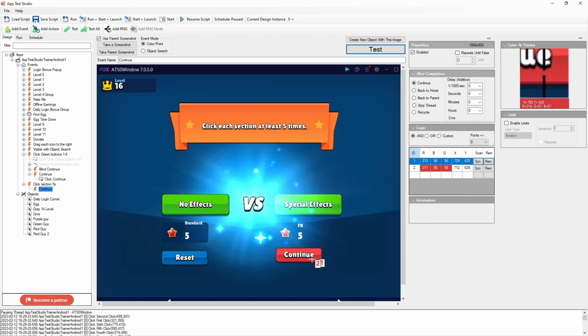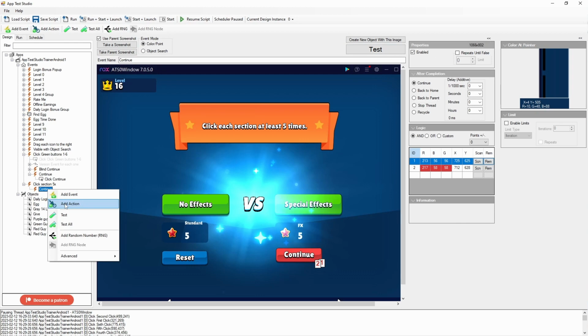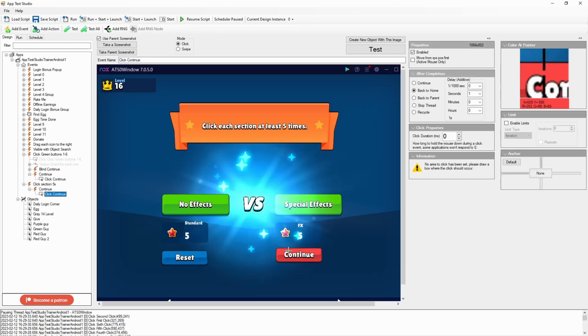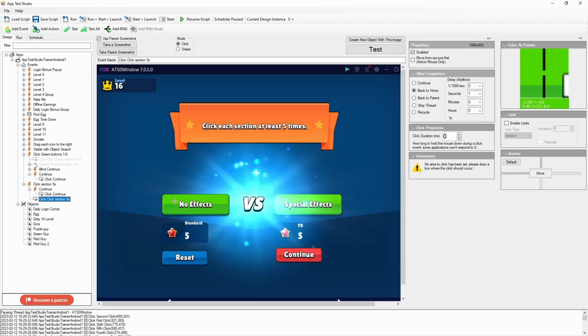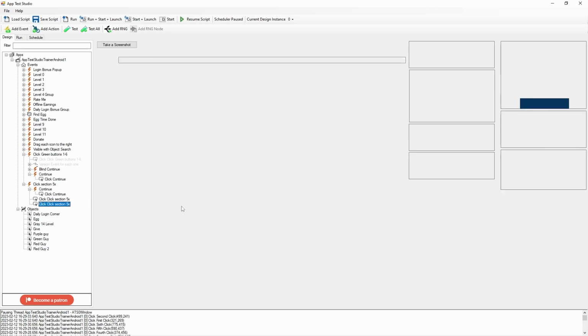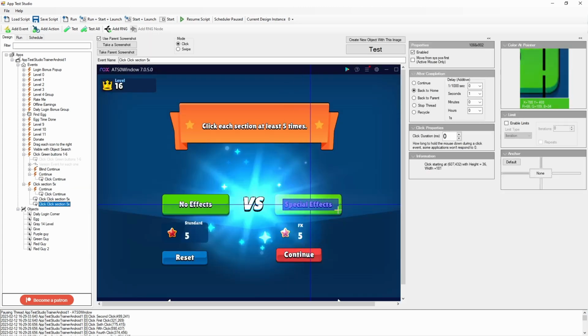Also, I picked the colors over by the quarter and not over by the top. I think the animation is behind it, and the action is going to be click on continue. So if we see the continue button, we're going to click it. We'll just add 2 blind clicks. Add an action, click on that one, add another action, click on special effects.